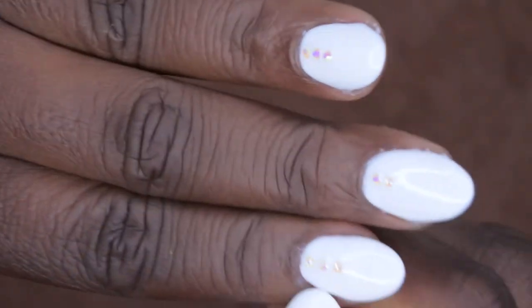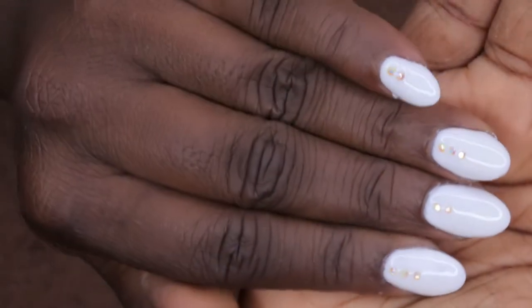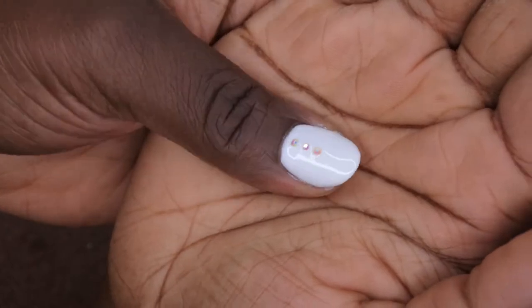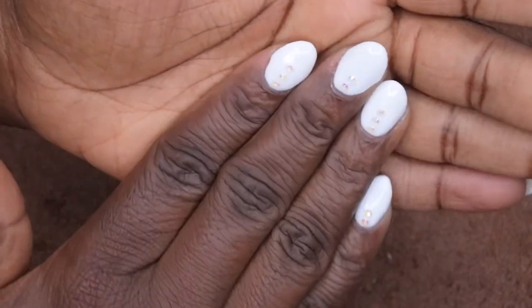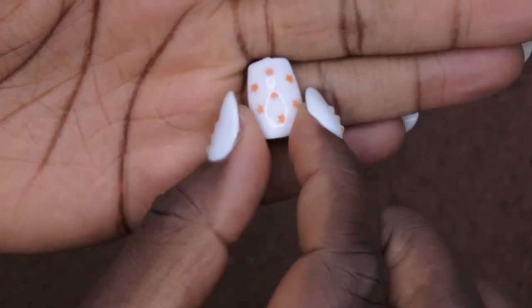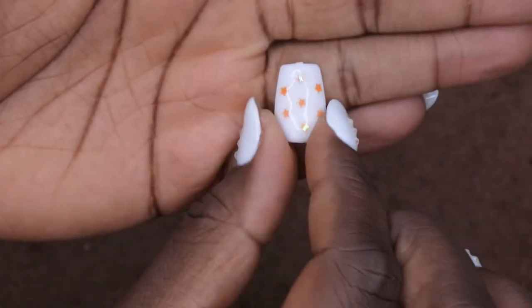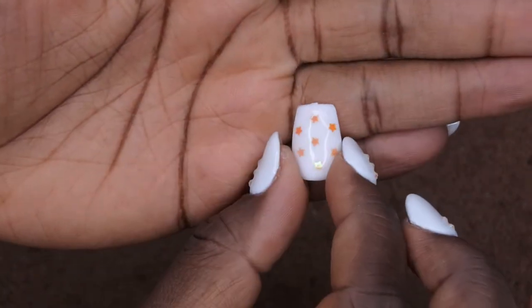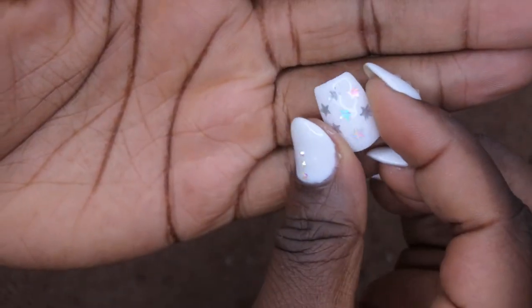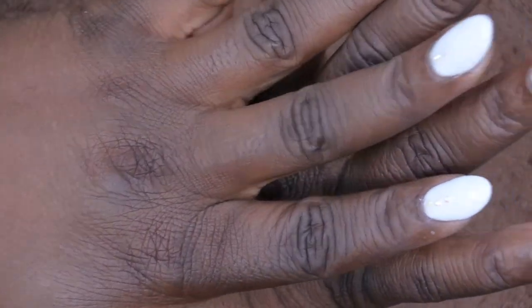My hands are all washed now. And this is what the finished product is looking like. Look at this subtle little bling. I'm absolutely loving this design. Believe it or not, I couldn't decide what I wanted to do. Originally, I was going to do this design on my nails, which is orange stars with hollow orange stars. But once I started doing the white, I really wasn't feeling it. Then I was like, oh, okay, I can do this beautiful silver star on it, but I still wasn't feeling it. And so, yeah, I ended up just doing plain white nails on this hand first.